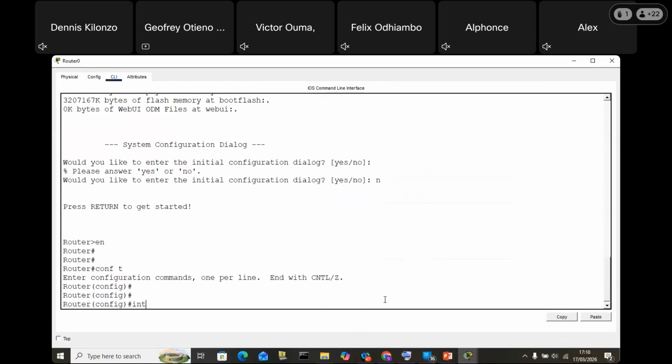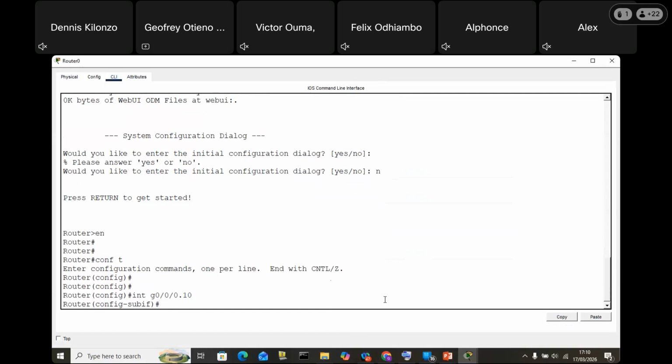So how many sub interfaces are we going to create? 2 sub interfaces, one in each network. So how do we create sub interfaces? I'm going to have G0/0/0.10 for the first VLAN sub interface.